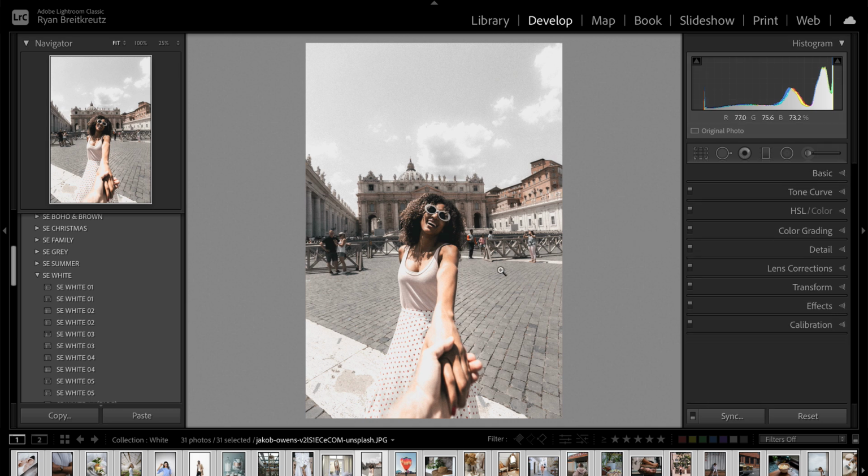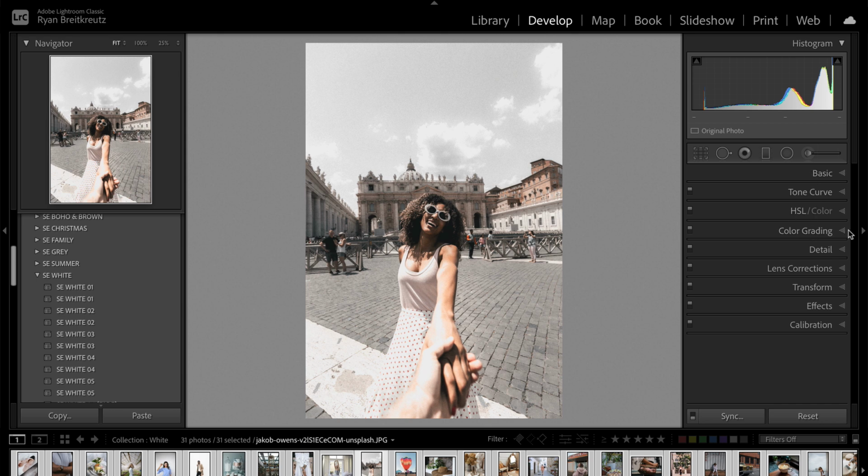I want this preset to work on most of my images so that I can just copy and paste it. I don't want to edit it for one specific photo and have it not work on the rest. So that's why I'm going a little bit more moderate in my adjustments. And then later on, if I want to, on every photo, I can just adjust that individually.